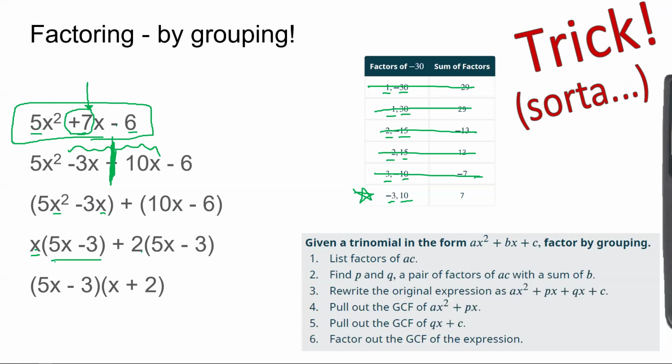Okay. Now they both have a 5x minus 3 sitting there. That's a common factor. So they pulled it out front like that. And what would I need to multiply this by to get all that? Well, I didn't get the x and I didn't get the plus 2, so that goes over here. Okay. It's kind of written up there how you do it. That's factoring by grouping. It's kind of weird too, but it does work.